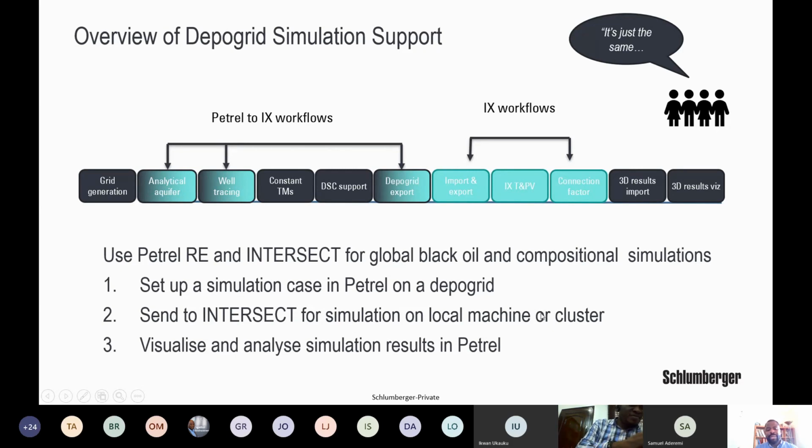What we have to do is just add in the new grid properties and simulate it. We're able to handle black oil and compositional models, and to model it the same way you do, running in a cluster or on your local machine. So nothing changed. The workflow is the same. Basically, what will change is you will be using a Depogrid rather than a pillar grid or a stair-step grid, as I was mentioning before. So same workflow for the reservoir engineer simulation.